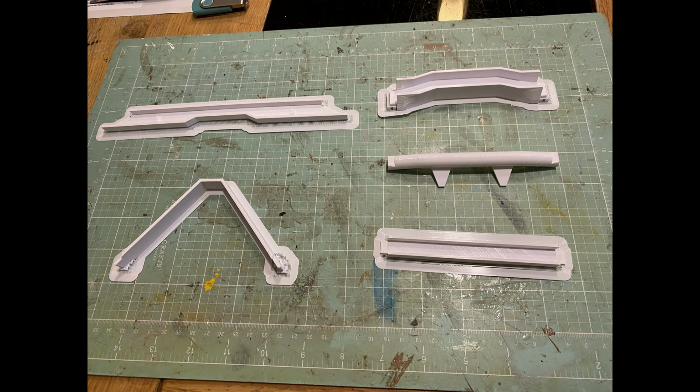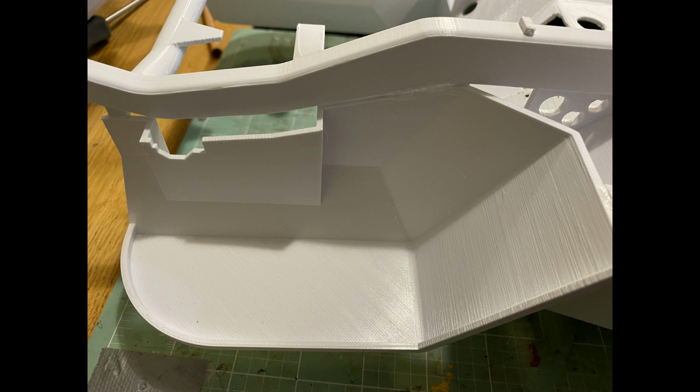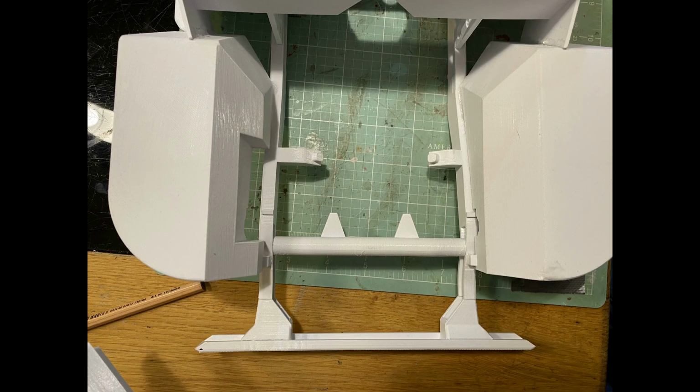Now it was time to start on the parts for the chassis, and again these had to be scaled up 150% in order to make them into 1/6 scale. I could then start gluing the various body parts onto the chassis. This is how the front wings looked when they were attached.